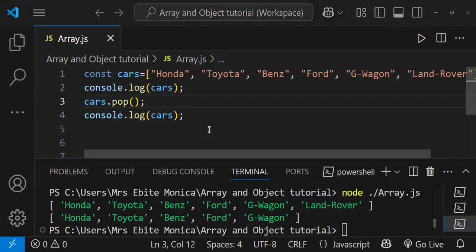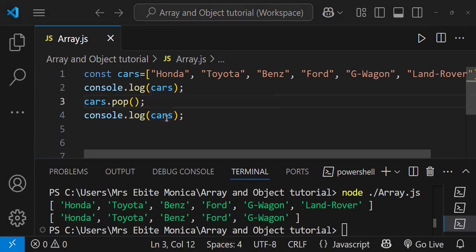Now, the deleted element, we are going to add it to a variable. You've deleted the element Land Rover. It's good to always keep record of what has been deleted.